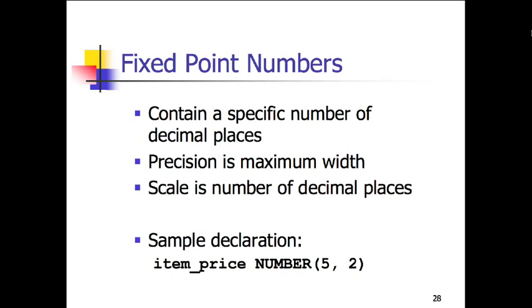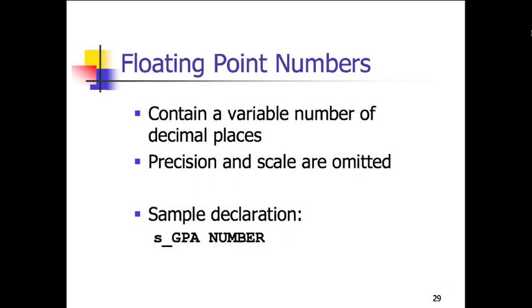So it would be nice if we actually could call this, let's say, a double or something, but we can't. We actually have to use the format that's built in. Floating point precision, we have GPA number. So S_GPA number. And hopefully if you've been looking at the way the samples have been working, we always see the name of the field, space, the type of data. That's going to be the syntax that you're going to see, the data type after the field name. In almost every query that you run, those things go hand in hand.